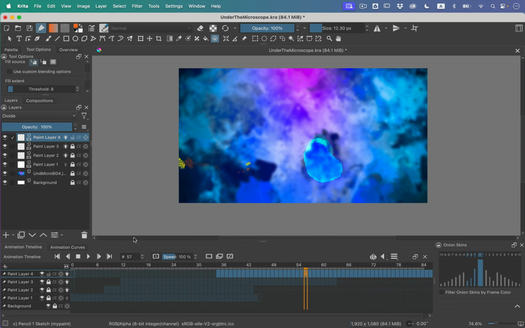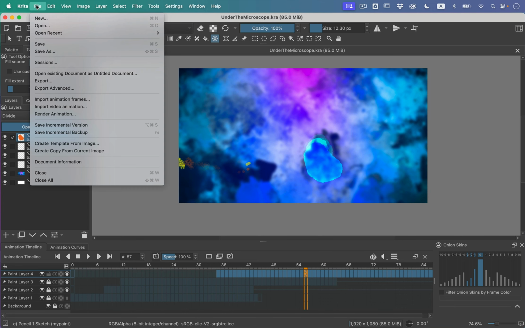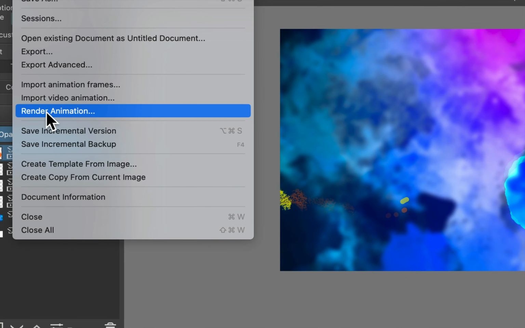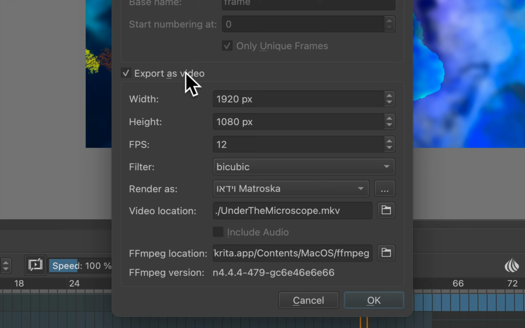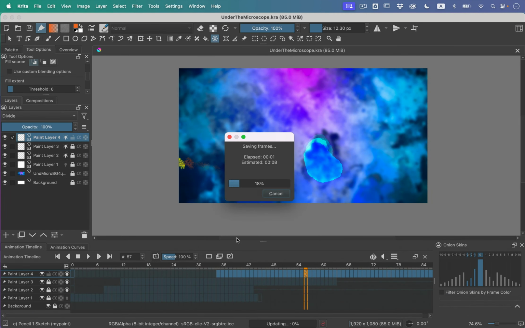The last thing that we need to do once you've finished your entire animation is, of course, go to File and save it, and export the video. So for the sake of time, let's go up to File and down to Render the Animation. We do want to export this and render it as a video, same size, same frame rate. Change your Render As to be MPEG-4. That tends to be the best one. And make sure you've got the FFmpeg location and everything set up already to go. When we say OK, this will take a couple of seconds.